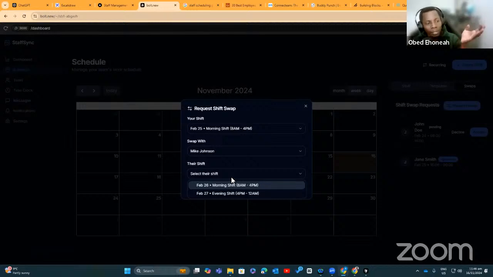Now, it's using dummy data, but at least if you get it out, you can swap the shift. Let's say I want to swap with John Doe on the 25th. I can't have the same morning shift and say I'm swapping with John Doe because he's also on morning shift on the 25th. So it has to be a different shift.